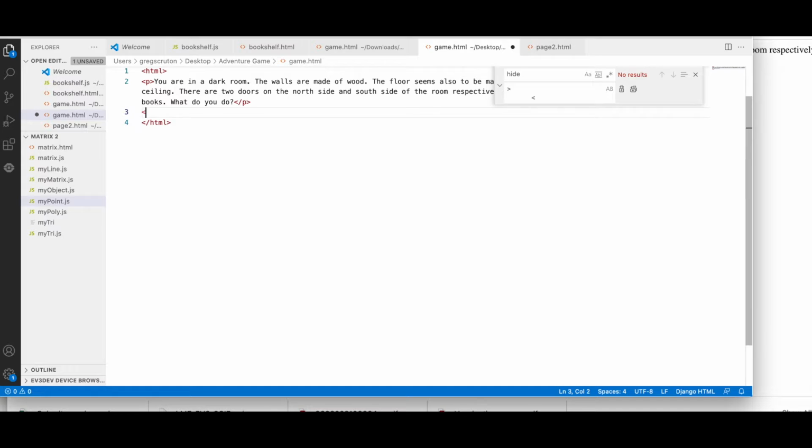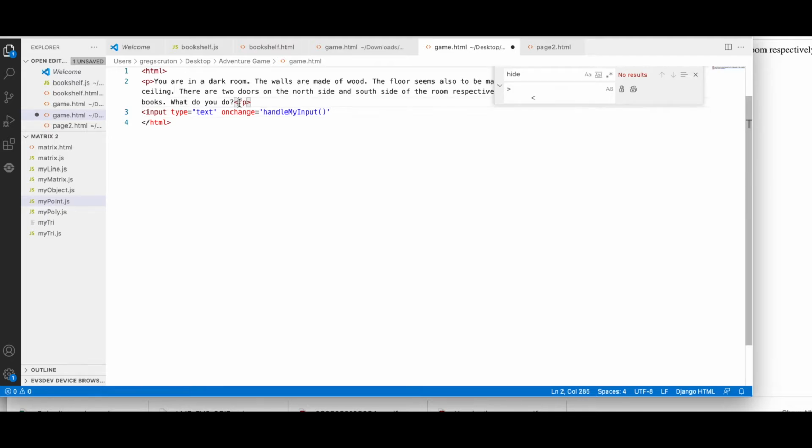I'm going to make something called an input. Input. The type is going to be text, inside apostrophes or single quotes. I'm going to put onchange equal to, when somebody presses enter, that's what onchange refers to. I'm going to have it go to a function in JavaScript to do something: handleMyInput. The name of the function describes what it's going to do. It's going to handle the input. It's going to do something with it. That's going to be the end of my input tag.